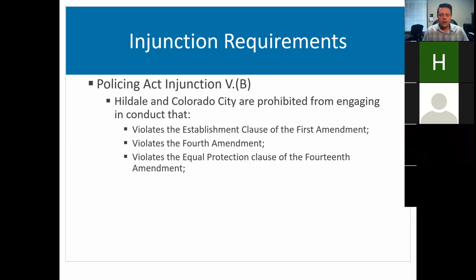So the Establishment Clause is what guarantees us freedom of religion in the United States. And it says, number one, that there can't be any laws favoring or establishing a religion. So if we are making local regulations or enforcing local regulations in a way that promotes a specific religion, that violates the Establishment Clause.